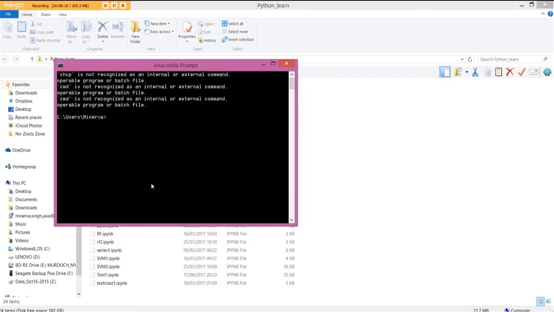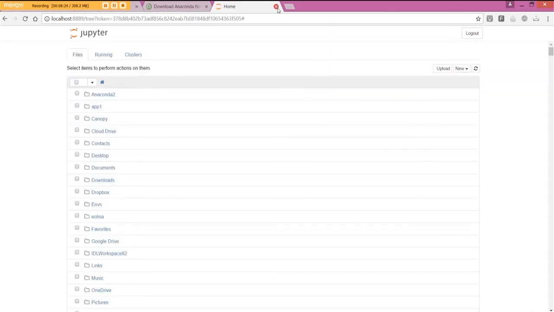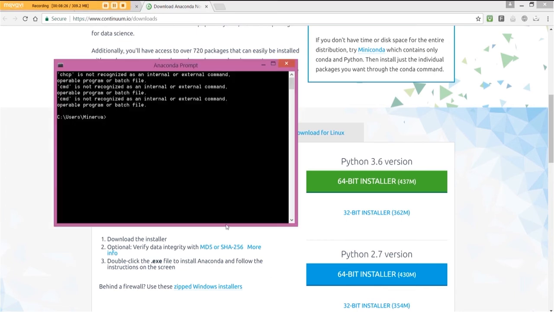And if I want to fire up a notebook, because now we are going to start working with notebooks, I can navigate to the folder, desktop, and again, I encourage you to save all your data in a given folder, and in my case, my folder is called Python Learn, and this is the folder I have navigated to.